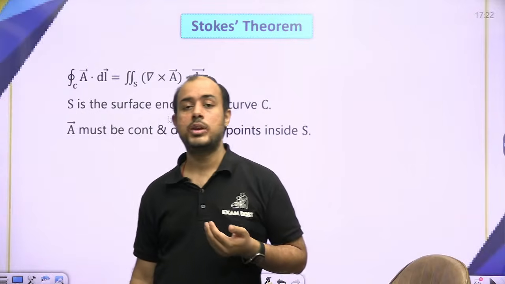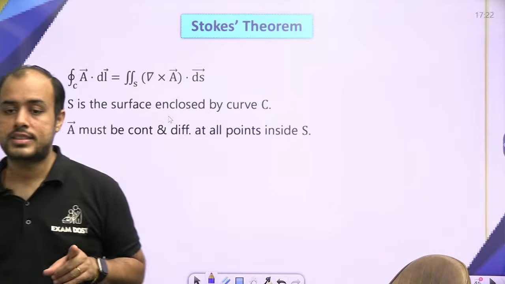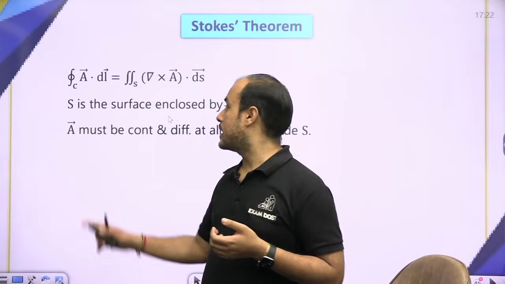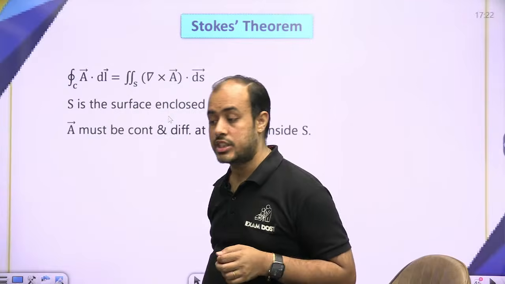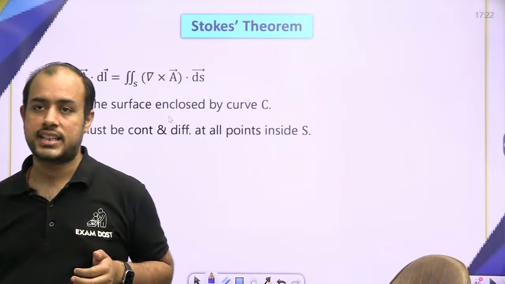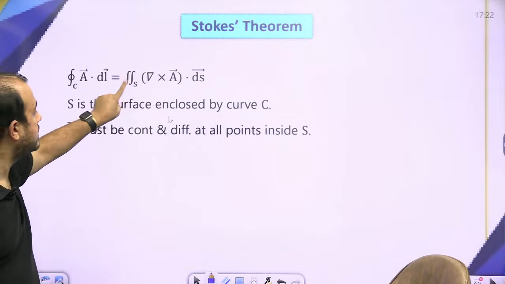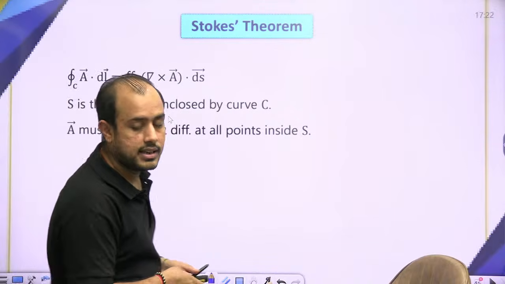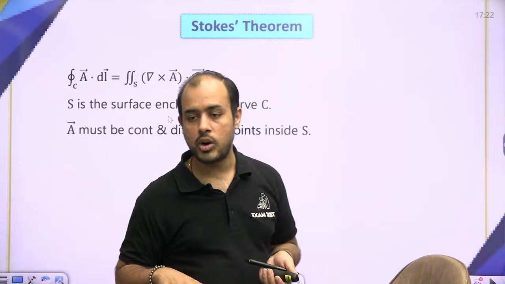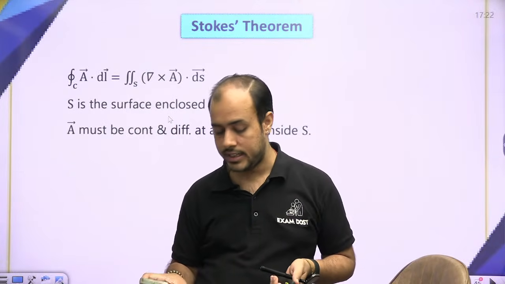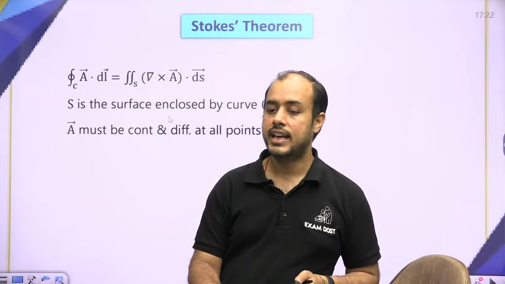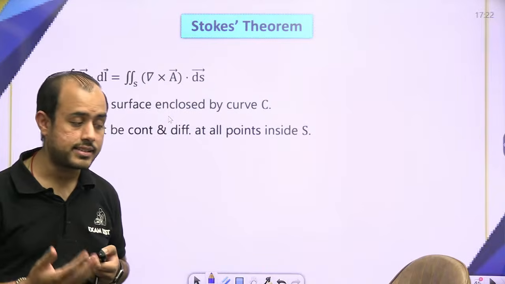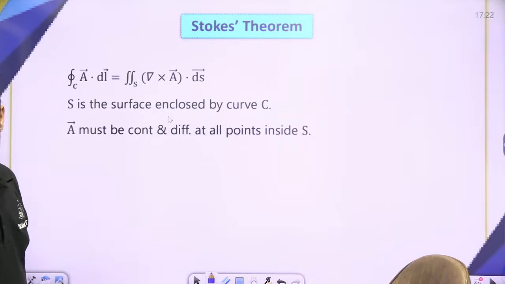If you are calculating the line integral over a closed curve, now closed curve always encloses the area, so you can convert it to a surface integration of the curl of the vector field over the surface enclosed by C. But again, A must be continuous and differentiable. Curl is also a derivative, so if you are taking derivative, the function should be differentiable. समझे. डेरिवेटिव लेते समय ये बहुत जरूरी है कि कर्ल आपका या डाइवर्जेंस लेते हुए फंक्शन डिफरेंशिएबल हो.